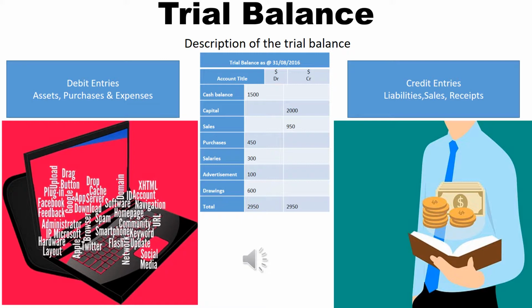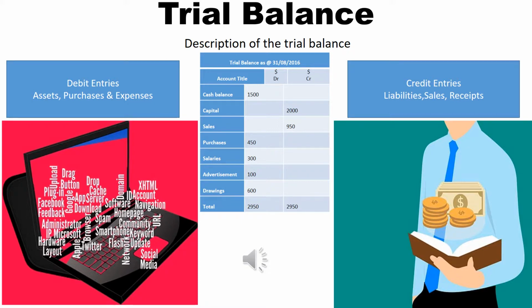The balances relating to assets and expenses go in the left side, that is the debit side of the column, and the capital and sales in the right column. The sum of the respective columns is shown at the bottom. The trial balance helps to ensure the ledger accounts balance without an error if they have been entered correctly. It is used to make the final accounts, a matter of picking the figures from the trial balance instead of referring back to individual accounts.